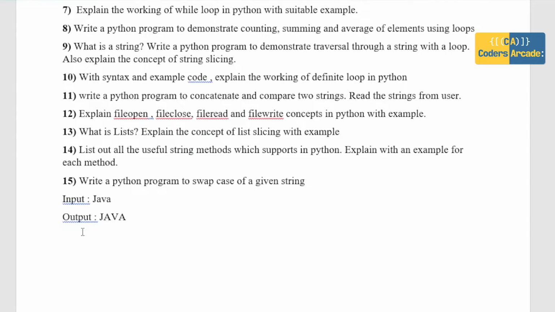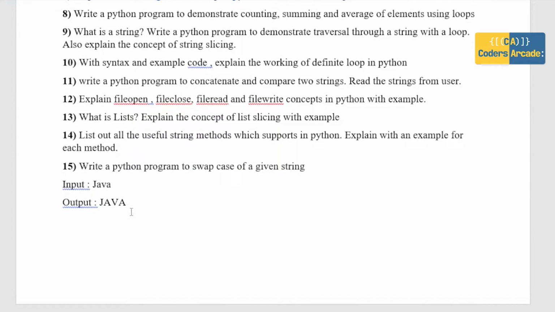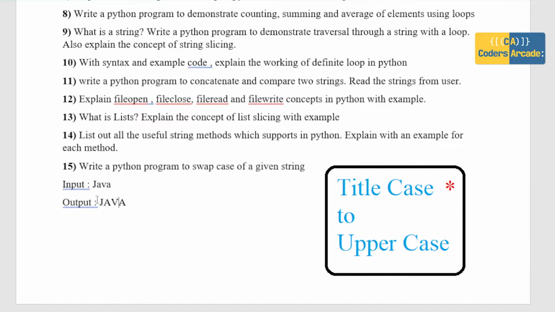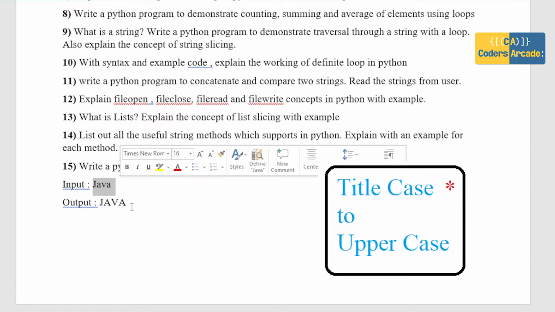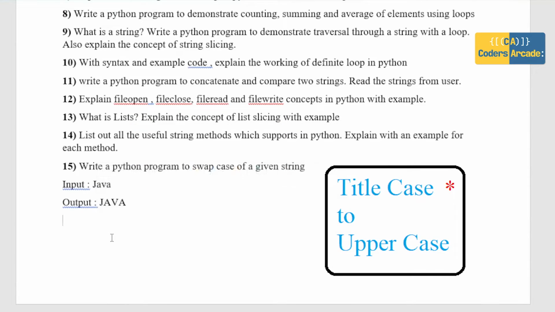And fifth question, write a Python program to swap case of a given string. The given string will be in lower case and the output will be in uppercase. You have to write a Python program to swap case of this string, Java and Java. This is in lowercase and output will be in uppercase.